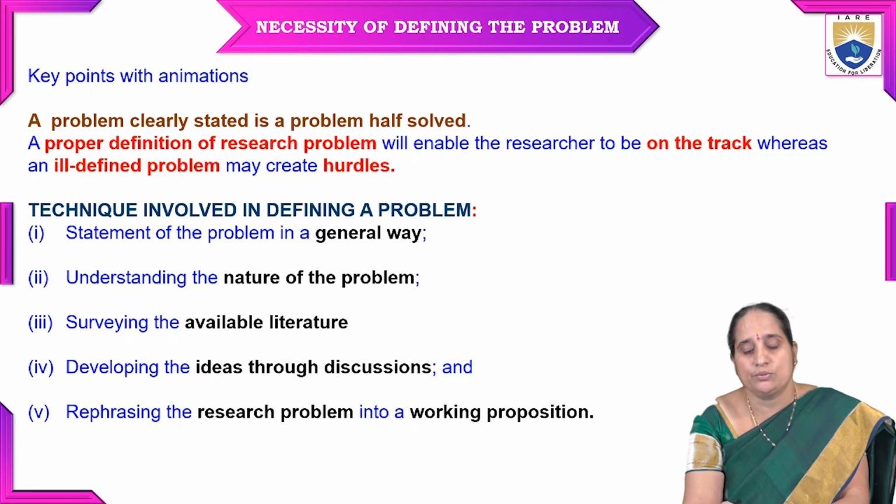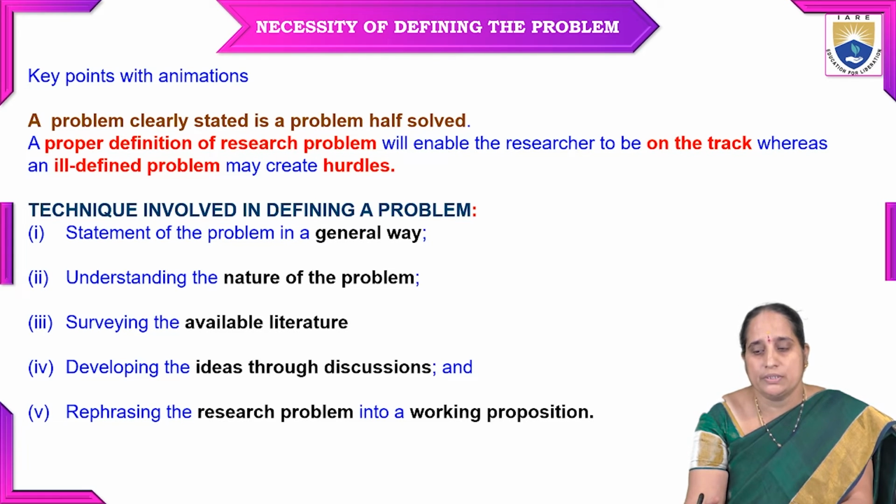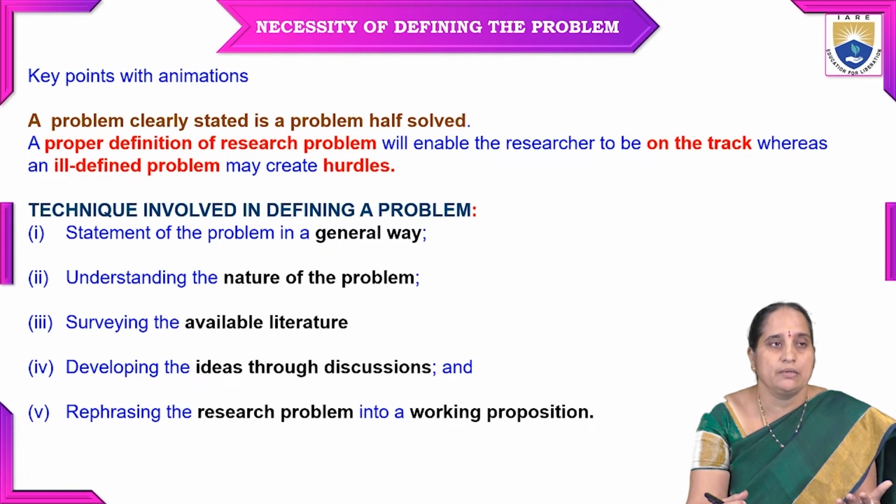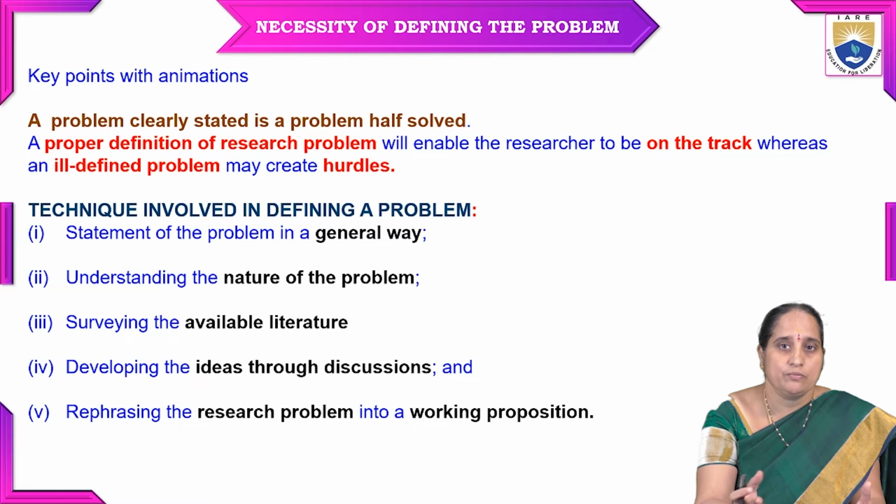And developing the ideas through discussions. Sometimes we need to discuss with our colleagues, friends, subject experts from various universities and some other people outside of the academics. Whenever we are discussing with a number of people, we used to find different ideas. So instead of focusing on only one aspect, we can focus on multiple aspects. So when you share all these things with other people, we are able to analyze and develop a better idea than a single person's opinion.